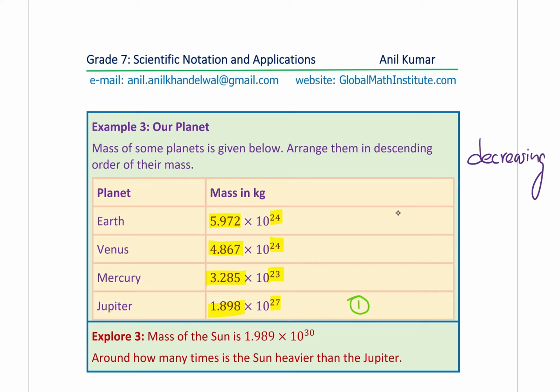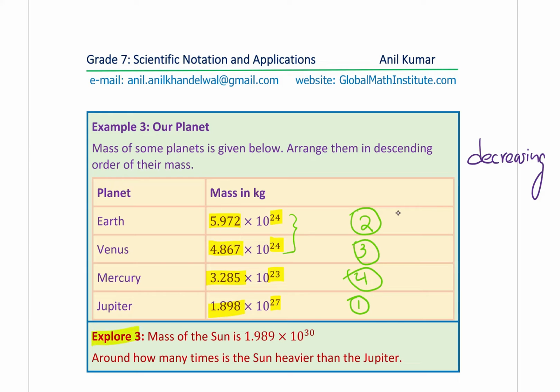And now next, we are comparing these two. While comparing Earth and Venus, we see that the Earth is 5.9, so that is in the second position. Venus takes the third, and then fourth position goes to Mercury, where the index is 23. So simple comparison starting with the index n gives us the solution. Is that clear to you?